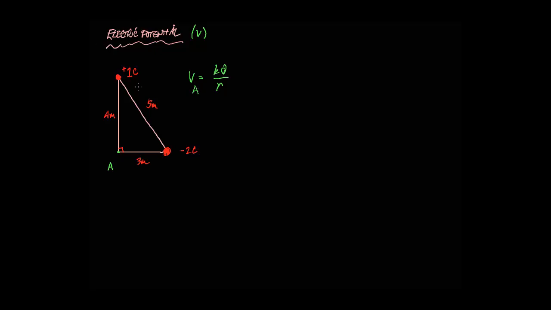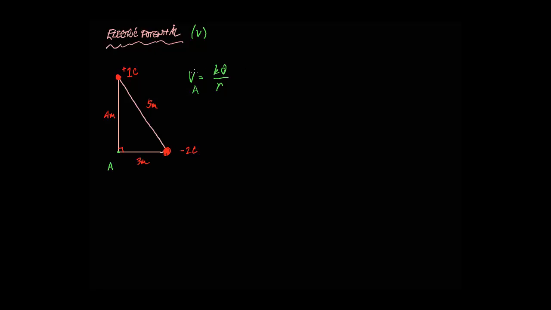Now again, I'm using a full Coulomb for the charges, which is kind of unrealistic. Typically it's microcoulombs times 10 to the -6, but I'm just trying to keep the math easy as we go through these calculations. So make sure you're up on your scientific notation. We want to find the voltage. The nice thing about voltage versus Coulomb's law of force and electric field strength is that voltage is a scalar. That means we don't worry about the sine, cosine, angle business. We just need to put them together.